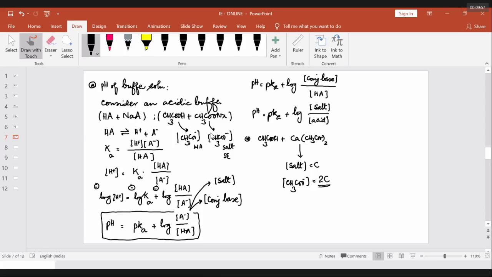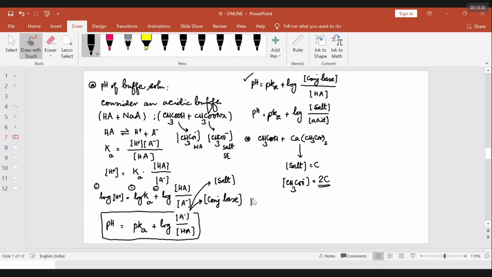If, for example, you are having any electrolyte which consists of a ternary type of system or quaternary type of system, then you should be careful. This is not salt. Therefore, the most accurate way of representing is pH is equal to pKa plus log of concentration of conjugate base by concentration of acid. Therefore, this is important. C is concentration of salt. I don't want concentration of salt. It is suitable only when it is a 1:1 electrolyte. Otherwise, it is supposed to be conjugate base.